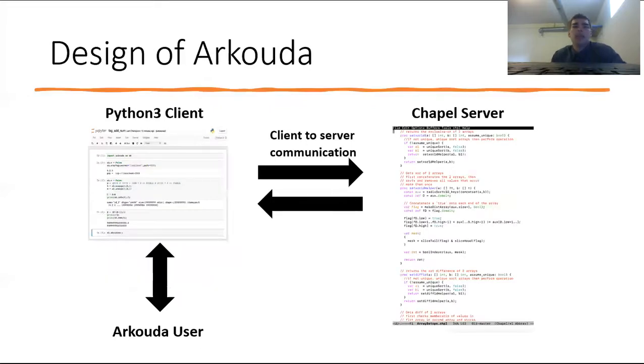And so here's a diagram explaining Arkouda's design at a very basic level, in case it hasn't been clear so far. Arkouda is run with a backend using a Chapel server that can be run anywhere from a laptop to a supercomputer. And then a user, or even many users, would connect to that supercomputer from their laptop and be able to get results viewable locally from a message that the server would communicate back to the user's Jupyter Labs notebook, for example.